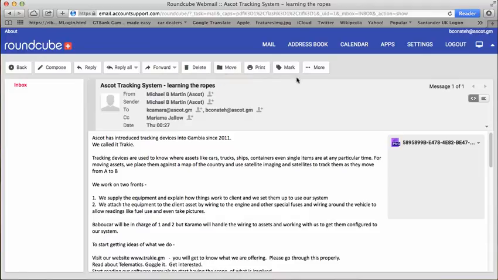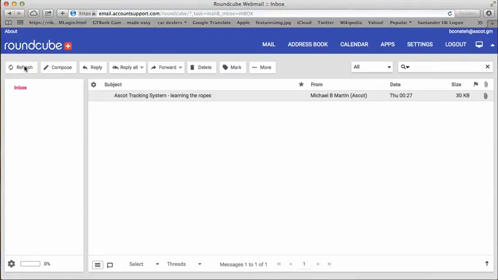You can mark, and you can also do more. You can compose new emails, or you can go back to the main inbox page where you can also compose as you need. Compose is obviously creating a new message that you want to send out. I will not again go into that for this short demonstration.